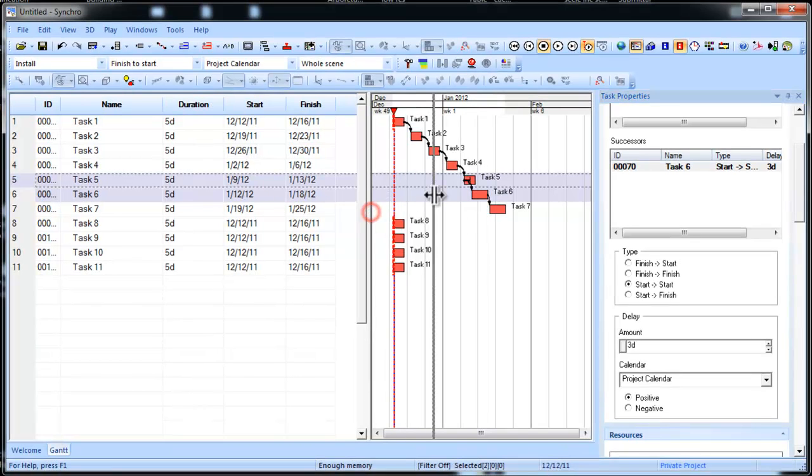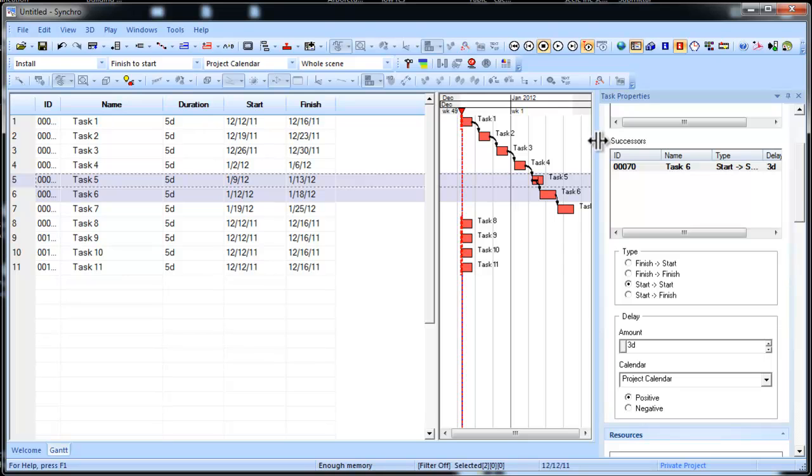So that's one way to enter your task properties, to modify your links, is to go into the task properties. The other way is to go through the predecessor successor dialog box. It's kind of a hidden method, a hidden dialog box that isn't totally released out. It's still somewhat in its test stages, but it is pretty handy.